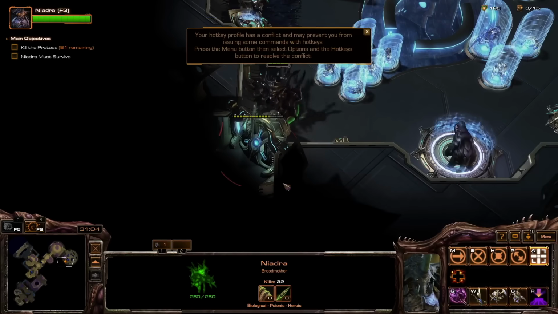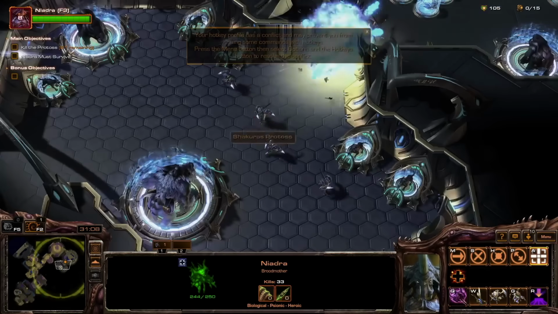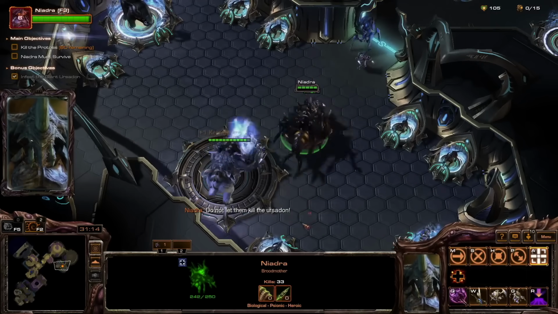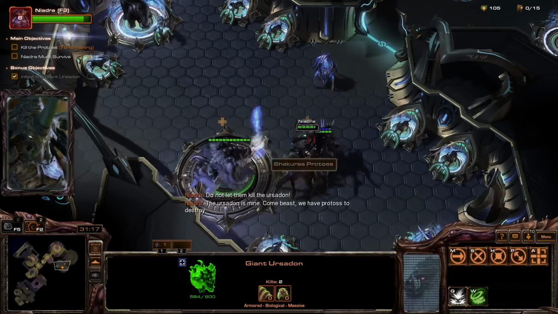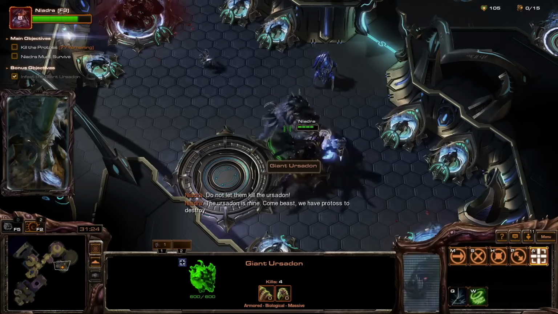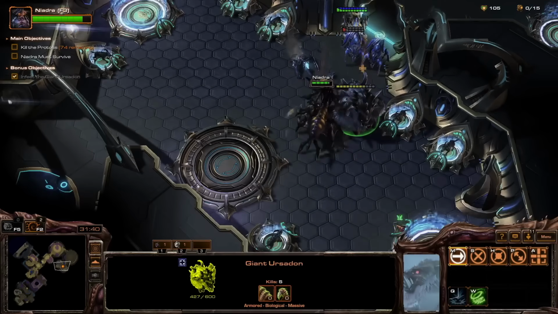The next chamber has ranged units, including an Immortal. Kiting is impossible. After being slaughtered a few times, I remember the bonus objective in the next room, an Ursidon that Niadra can enslave. He's significantly stronger than Niadra, so I rush to him. Ursidon is strong, but he isn't as good as I'd hoped.